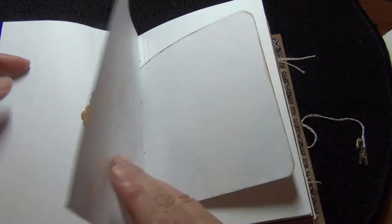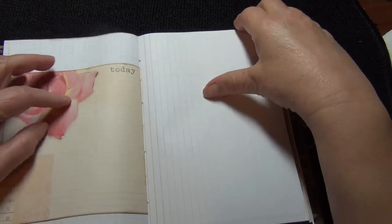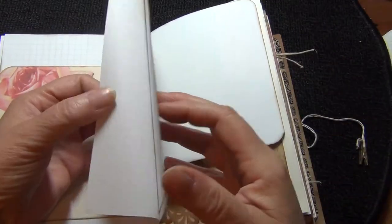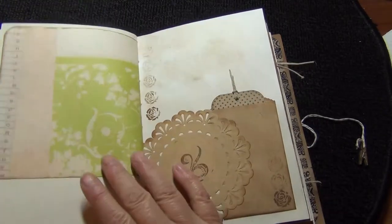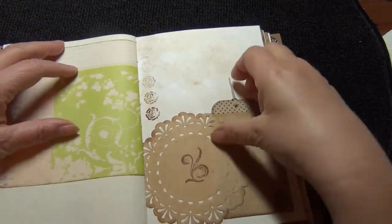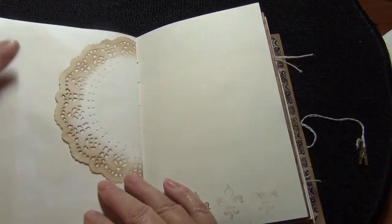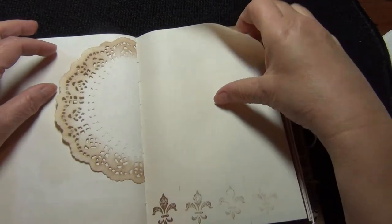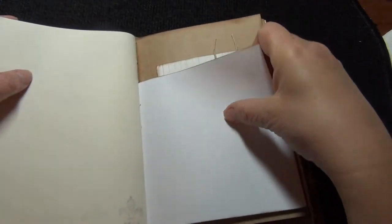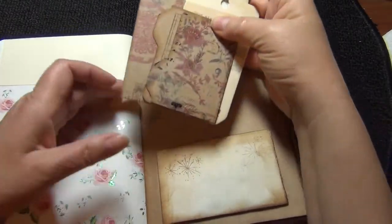Another doily. Love that rose. Doily, another little paper bag pocket with a tag. Other part of the doily. Some more stamping. There's an envelope with lots of different tags in it.